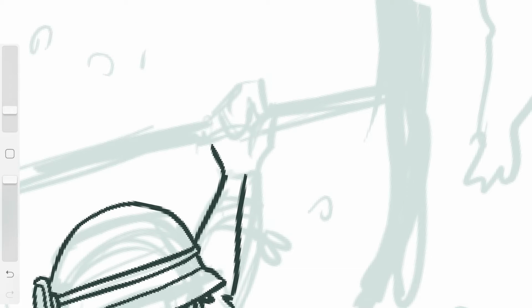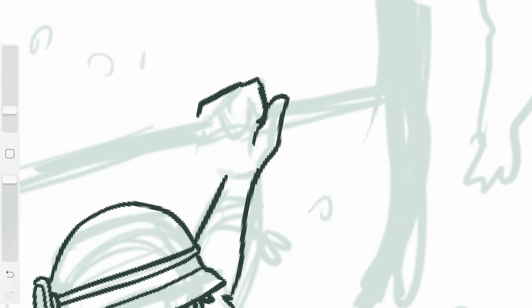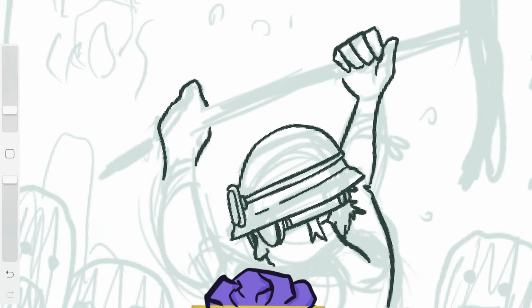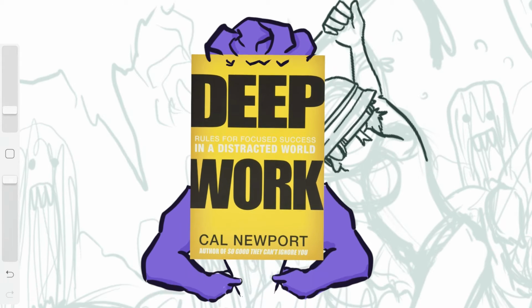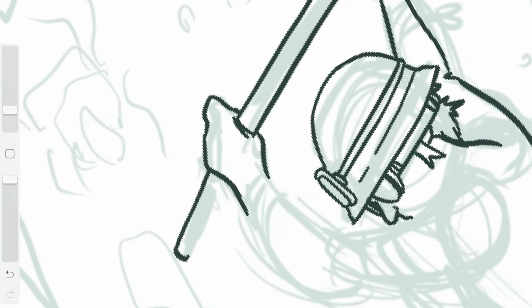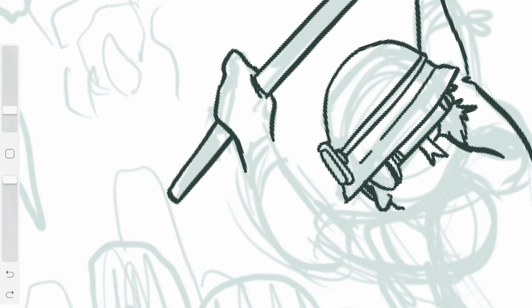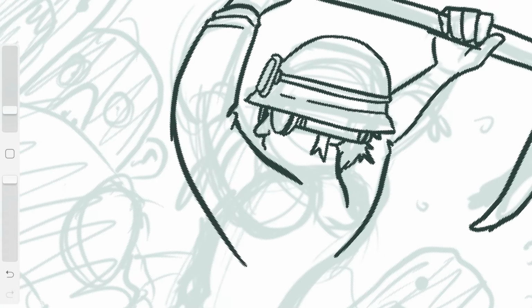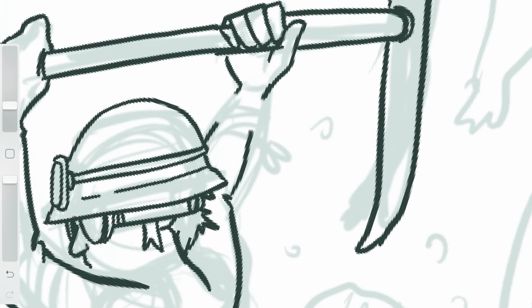The first point, and it's kind of the overarching point of the whole book, is the idea of deep work itself. It kind of stands on the idea of uninterrupted work. Just the idea of sitting down, being able to do work without distractions. So no Facebook, no internet, you shut down your emails, whatever could distract you, you remove it so that you can sit down and do uninterrupted work.